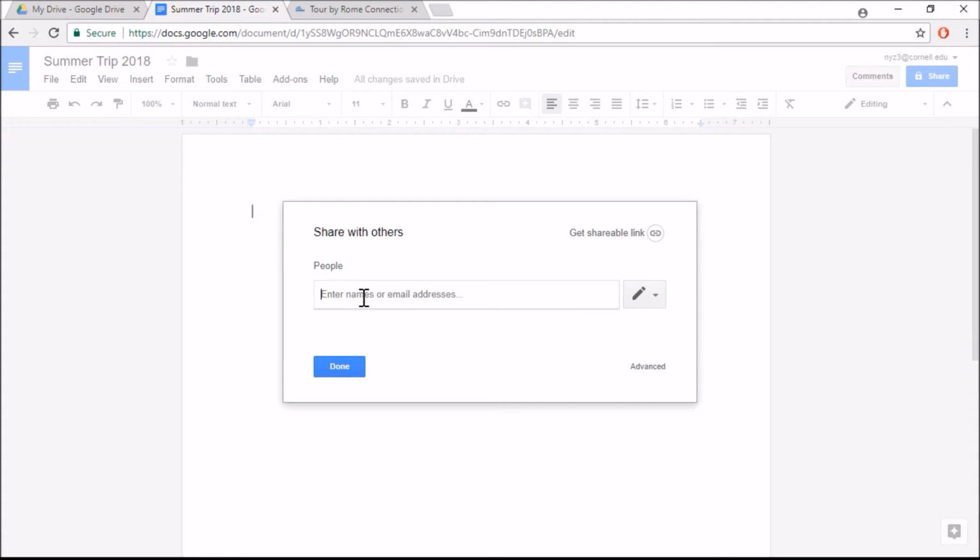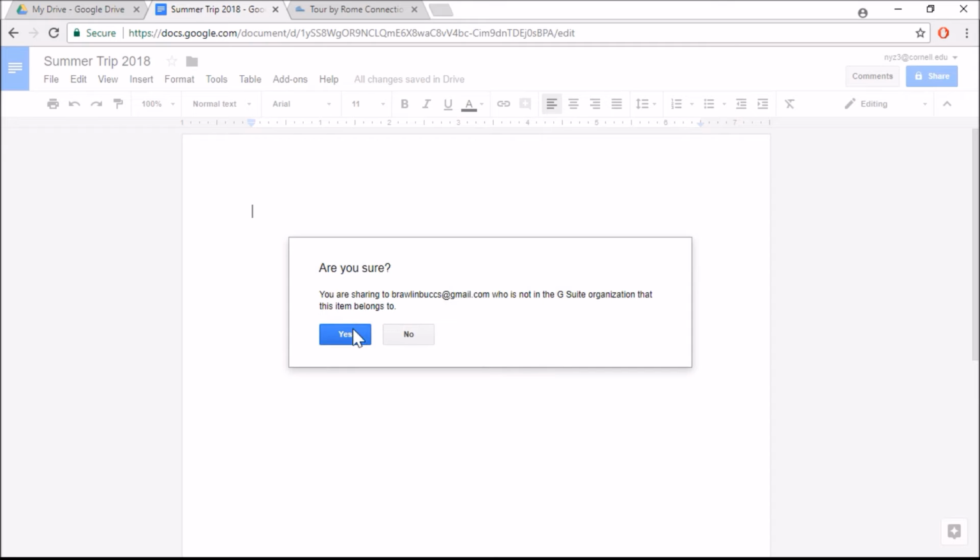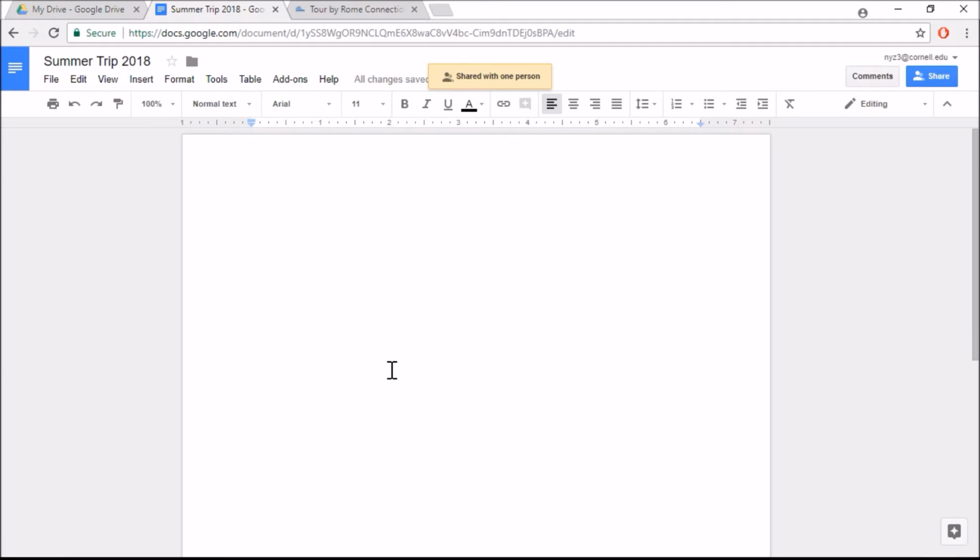There you go. As you see, now I want to share it with someone's email. Let's share it with myself so I can verify that it's been shared. Share with my own account. Send. Okay. Now I share it with myself. It's sending. Okay, so now it's shared. So this is what the file is going to appear like when I share it.